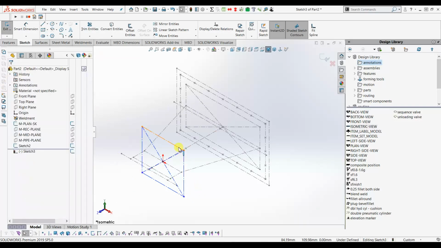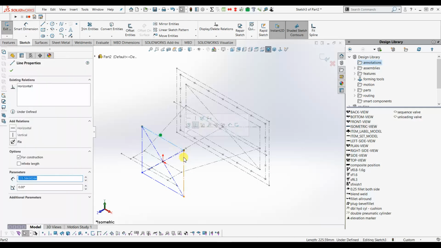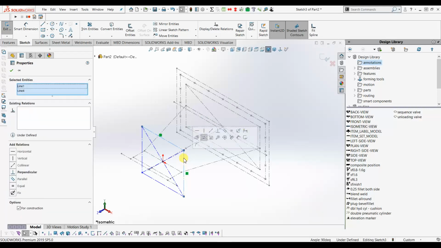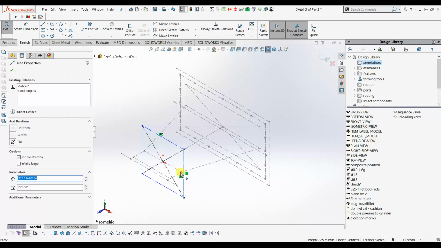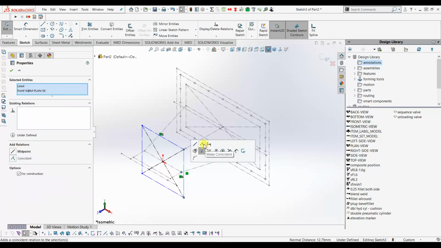Then select the horizontal, hold down your control key, then select the vertical line, then make equal. Click OK. Then select the vertical line and control select the endpoint and make coincident.